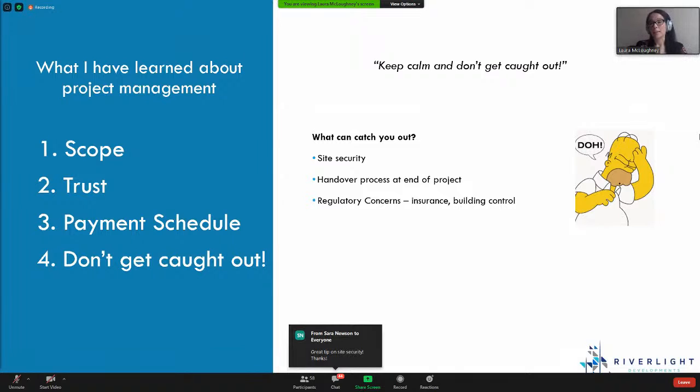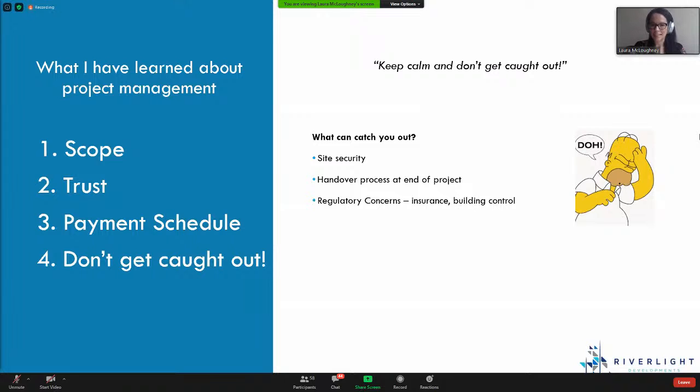And regulatory concerns. So things like insurance. Again, the wonderful world of learning: if you have a vacant property, your insurance will tell you that you have to have heating on if you have pipes through that house through the winter between this point and this point, to make sure that the pipes don't freeze in a bad frost. And I was like, oops. I had no idea that we were supposed to have kept the heating on. I didn't know anything about that. These are all the little things that can kind of trip you up. Thankfully, there was no need to utilize the insurance policy, but if we had, we would have been void.